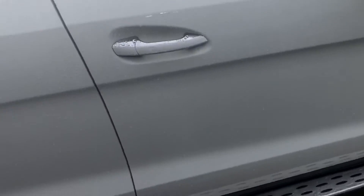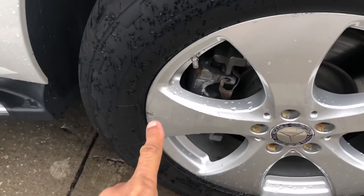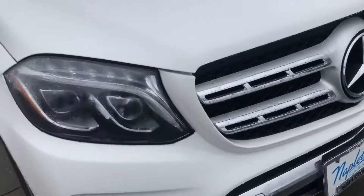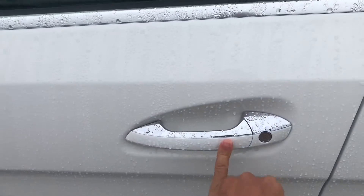Coming inside the vehicle, this is the passenger compartment up front. You've got your running boards on top. Back at the right outside view mirror — nothing going on there. This is your right front wheel — it does have a little bit of curbing right here but not bad overall, I don't see any damage on it. I'm going to jump inside and start it up. Of course you've got your panoramic glass roof up top, and again with the doors you just push the button to lock and slide your hand underneath to unlock.